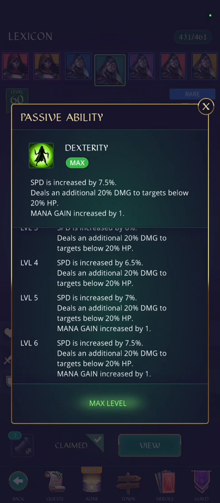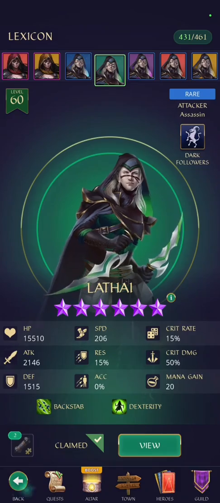Dexterity. His passive, his speed is increased by 7.5%. Deals an additional 20% damage to targets below 20 HP. So if you have targets that are almost dead and they're down low on HP, he's almost always going to one-shot those targets. He's going to backstab them.